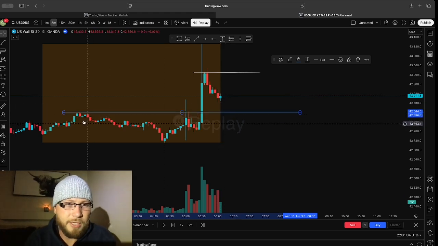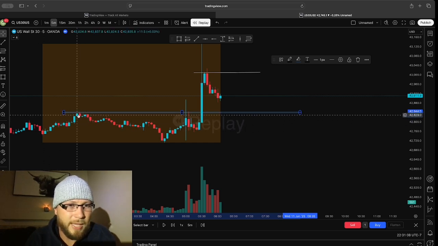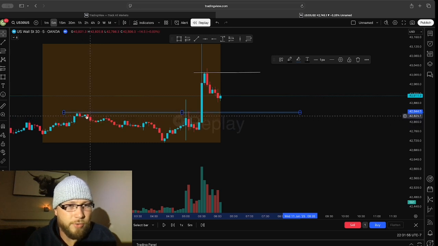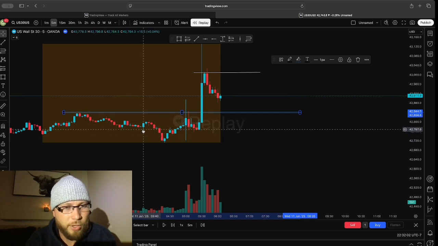Reason why is because we have price coming up in an uptrend, hit its head, and start bouncing down. So it bounced down. Price came up, created a high, and then started making lower lows and lower highs. You see how this low is lower than this low, this high is lower than that high, lower than this low, lower than that high. That might seem confusing, but it's just the opposite of higher lows and higher highs.